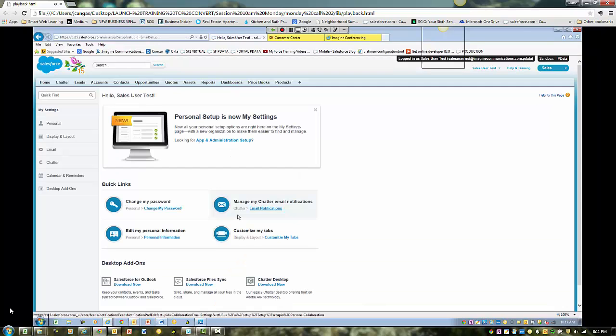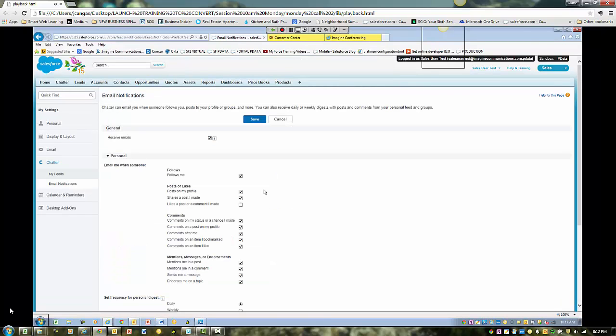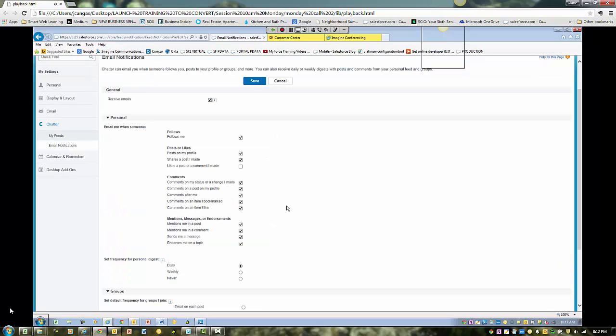Main thing I wanted to bring up here is that when you go to your home page, you're going to be able to control some of the notifications. I think it's really important. A lot of people forget, sometimes when we subscribe to things, to check off, hey, I don't want an email every day, I want one once a week, things like that. That's where you can go here to your email notifications and modify what you want to get pinged on, if you think about it.